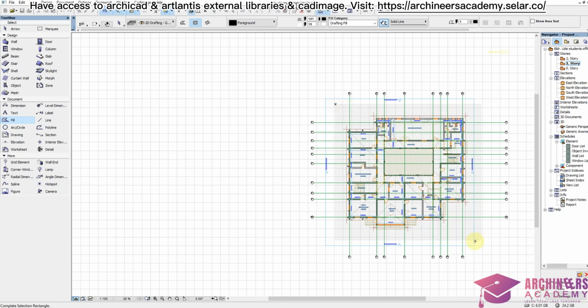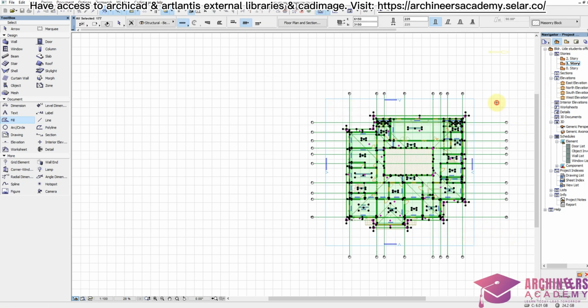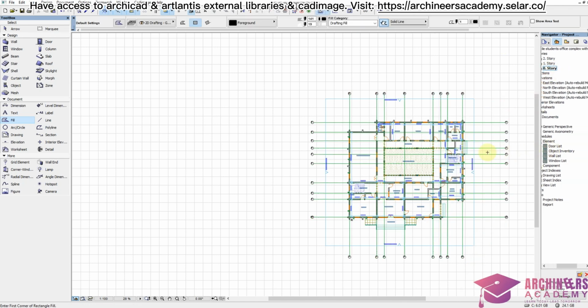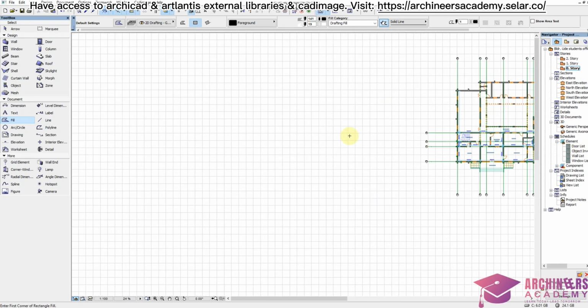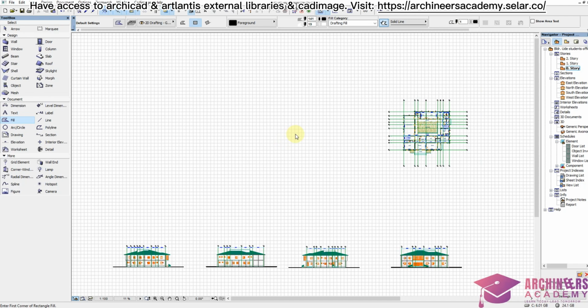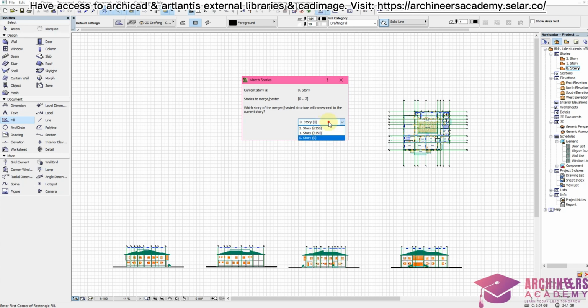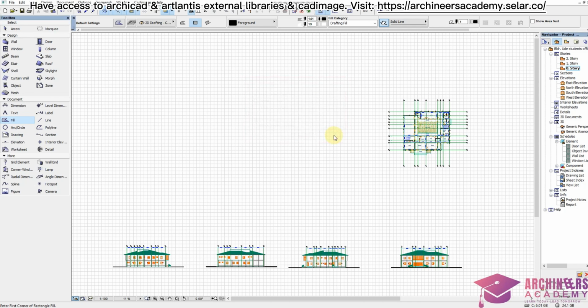We highlight it too, the green lines, then copy, Ctrl C, or you right click and click on copy. Then come back to the ground floor plan and paste it close to this one also. Ctrl V, or you right click and click on paste. So if you are copying something, endeavor that this is changed to the story you are copying it from. If it's on 0 story, you notice that it will not copy. It's going to just copy only the grid.